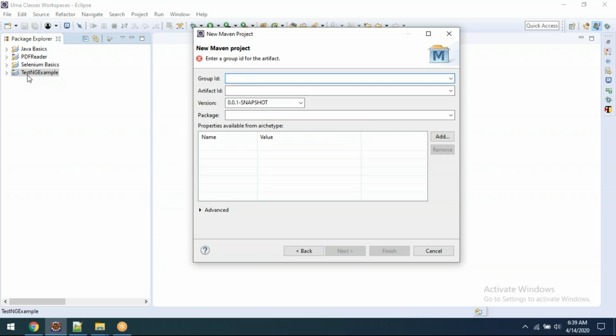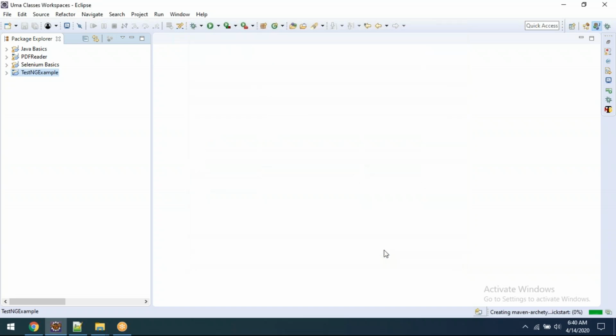Now click on next. Here, group ID and artifact ID. If you observe here, group ID, artifact ID, let's say here I'm giving DDD example. I'm giving the same. Here the package name can be like dot DDD, I can give. Getting my point? Now any question here? It's a simple thing.